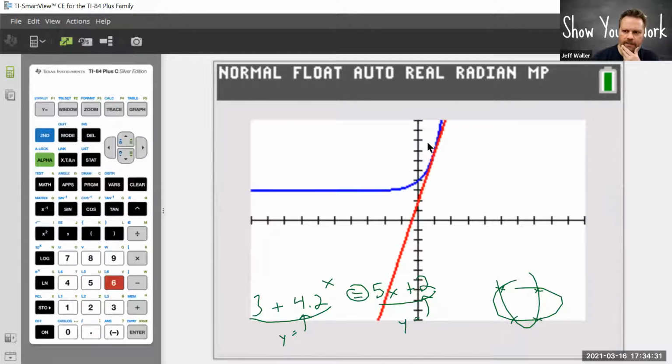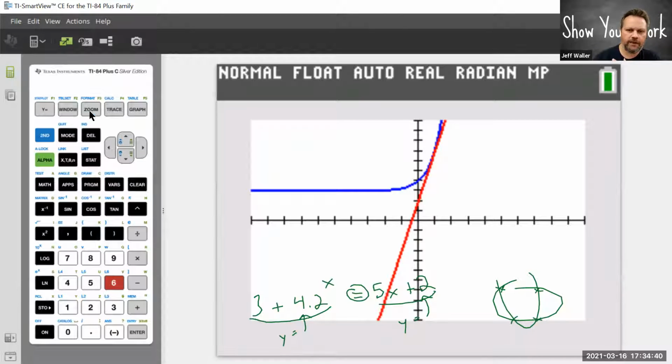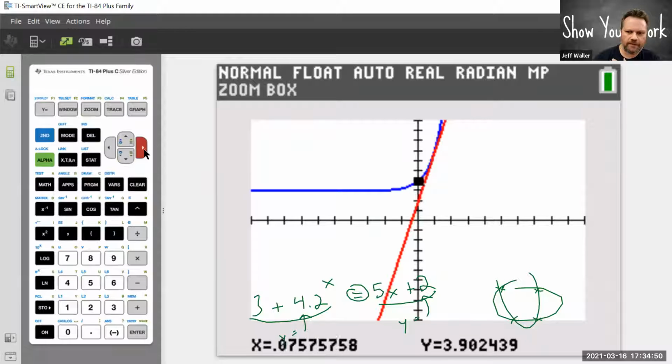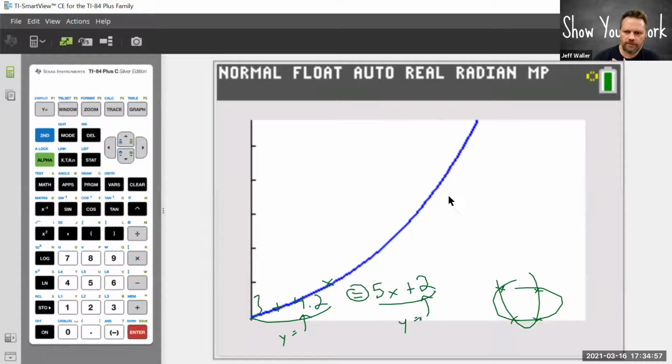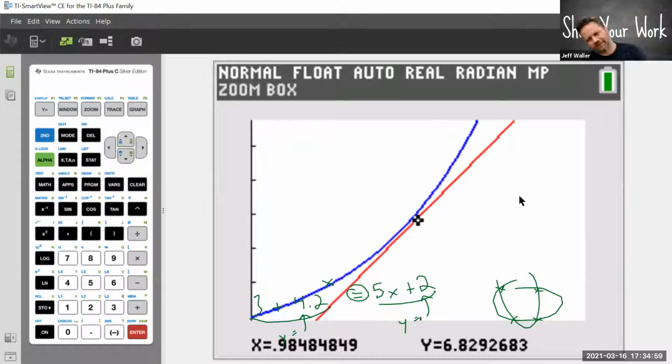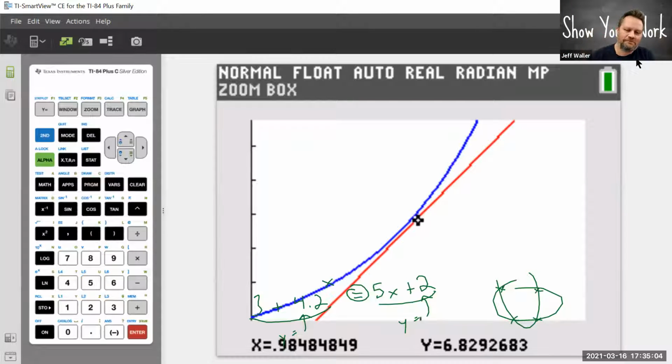All right, so now I can kind of see, maybe I picked poorly. It looks like they might have an intersection there. So how do I do this? I do my favorite thing, my zoom box. I'm going to take the cursor to one corner of a box and then open it around the area I want to enhance. All right, let's see if these actually intersect. Ah, of course, Jeff. Well, at least now I know they have no solution. Dadgummit.